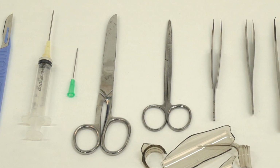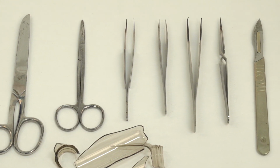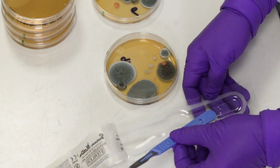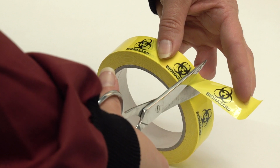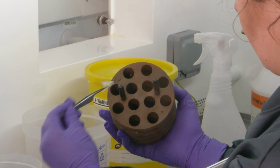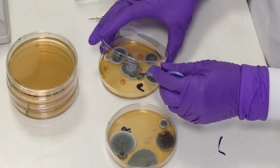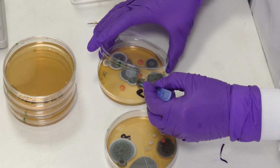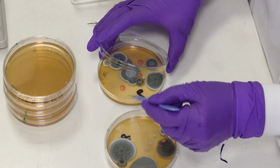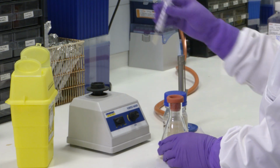Sharps refers to items which you may handle that have sharp points or cutting edges capable of piercing or cutting human skin. Typical items in the lab are scalpels, needles, scissors, tweezers, and bits of broken glass or plastic. The risk of injury is obvious, but when contaminated with biological agents, they create a greater hazard, so the use of sharps should be reduced to a minimum wherever possible. Where they are needed, they should be handled and disposed of carefully.